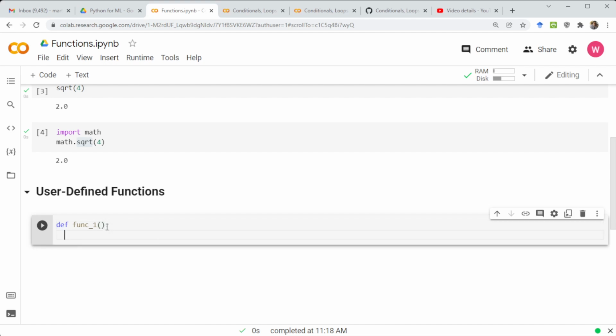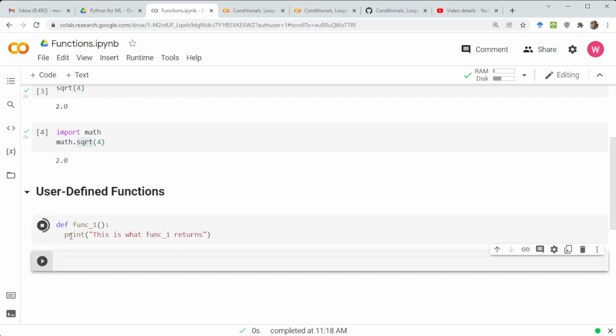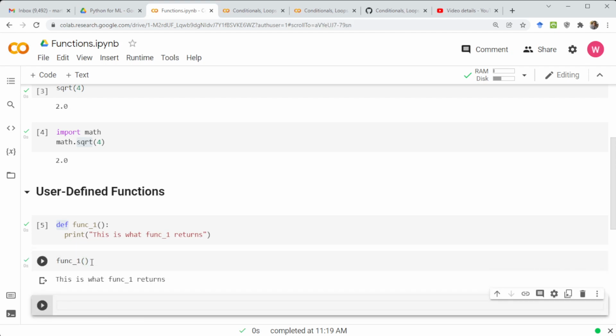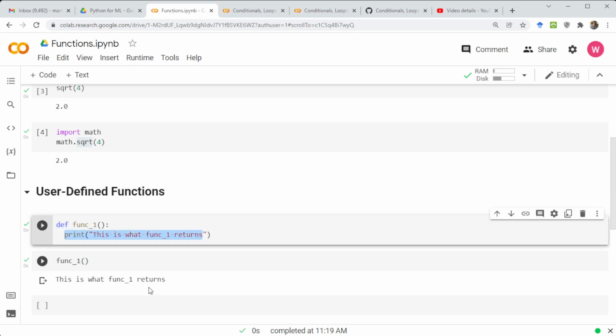So in this particular function, I'm not going to define any parameters. I'm just going to print "this is what func1 returns." So now this function has been defined, and if I call this function, since I didn't define any parameters inside, I don't have to pass anything, and what the function returns is just this print statement.